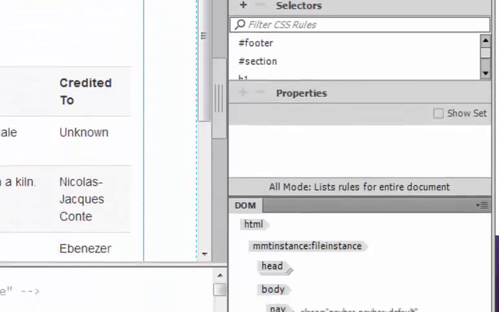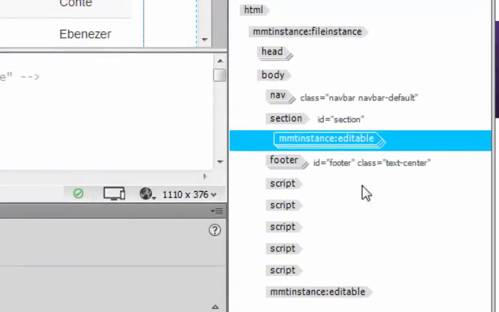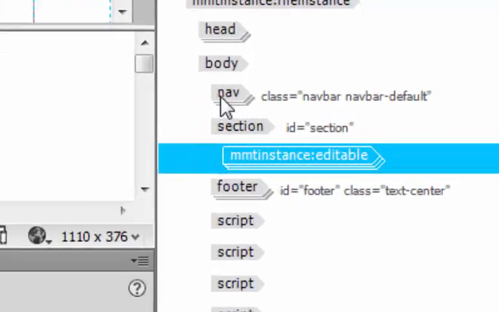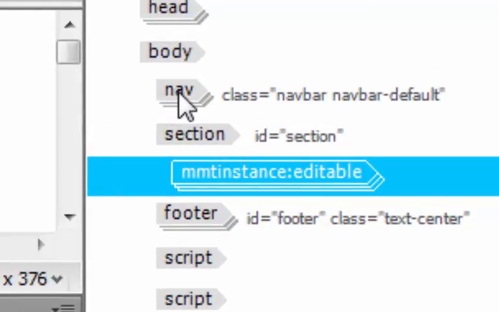If we look in our DOM panel that shows how our page is created, we have three parts to every web page, right? We have the navigation, that's the part at the top. And then we have the section, which has an ID of section, and that contains this editable region where we put all of our content. And then we have our footer, which has an ID of footer. So when we wrote style rules for our footer, we used this ID equals footer. That became the selector. And we used that footer selector to set the color, all those different things. So we would use this ID of selector to change the styling of our section.